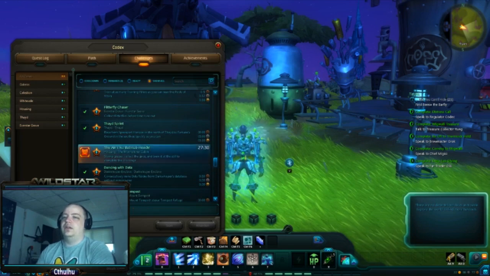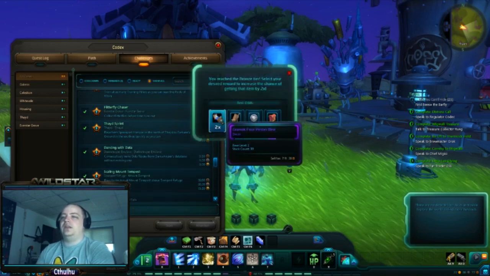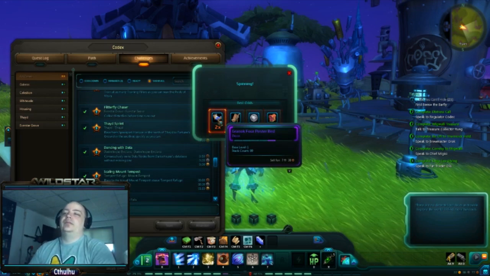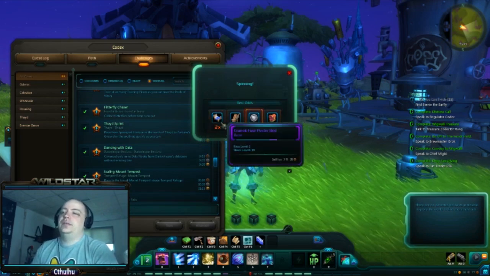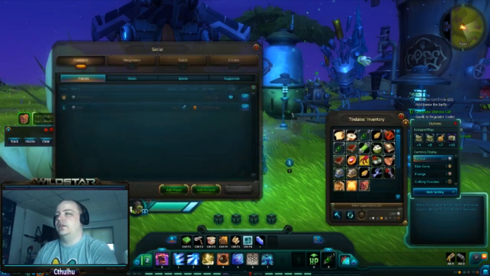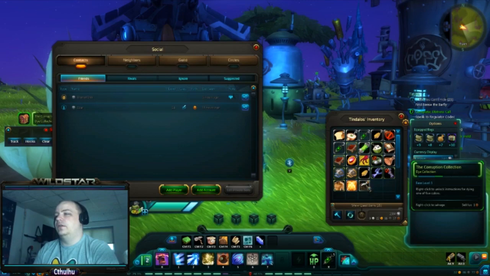Here we go. This is the one I want. I'm trying to get this Granarch 4 poster bed. I want a new bed. Ah, the corruption collection. More dyes.